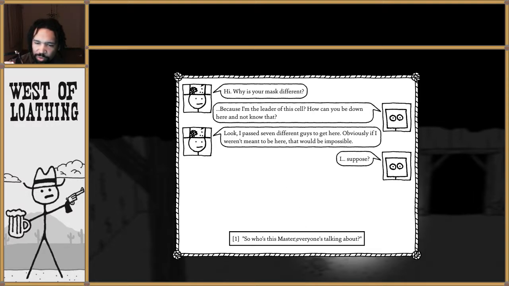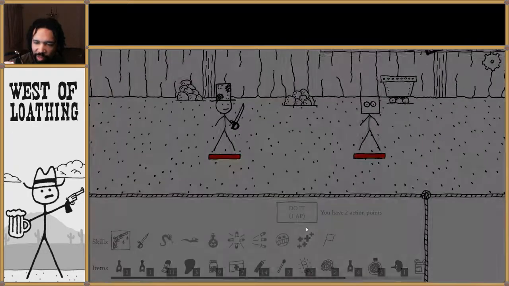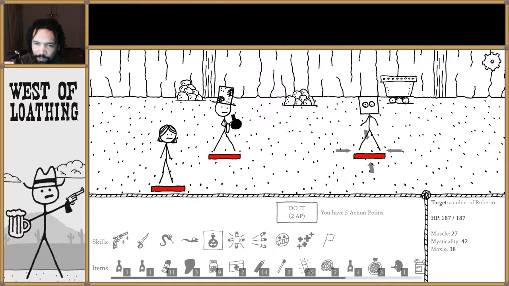I suppose. So who's this master everyone's talking about? Our great Dark Master Roberto. Are you sure you're supposed to be down here? Sure, it's fine. I attack you.